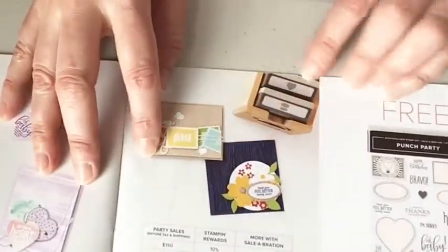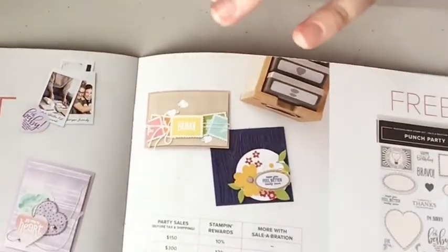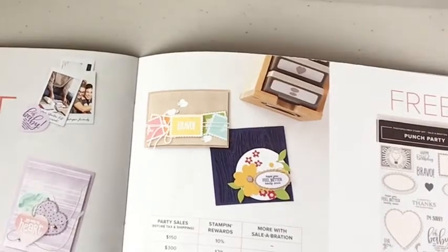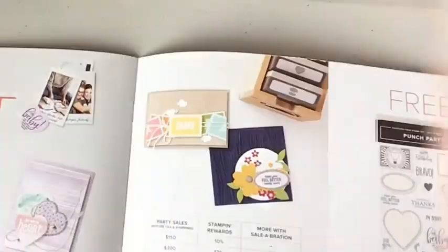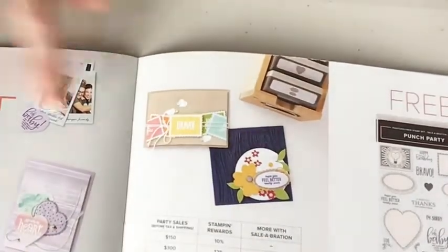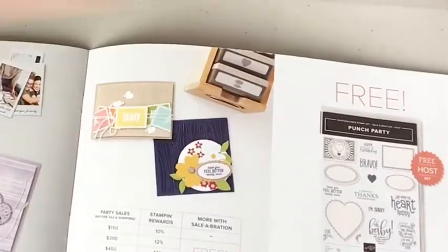So let's move on to Punch Party. The Punch Party was a free stamp set in the back of the book if you had a $300 order. I featured this a couple times, and I'm going to grab my stash here. I think I have about 20 cards maybe to go through, but I'm going to go through pretty quick.